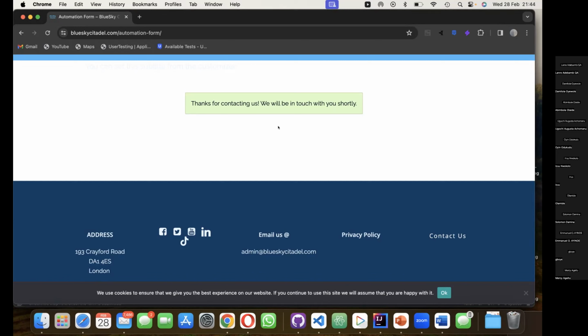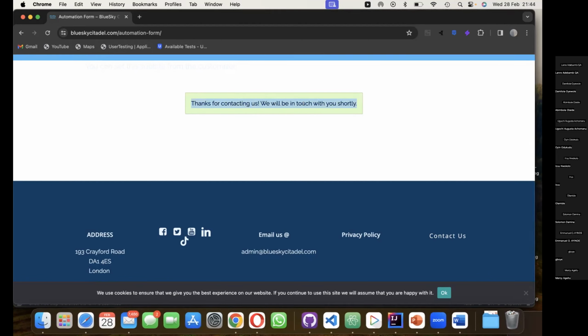So I usually recommend that you do the manual steps before you actually write your test cases as well. So you have an idea of what the end result is going to look like. Then the form is submitted. So the assertion on the then step is going to be done on this message that we've gotten here. So I think this is where I'm just going to end the class today and pick up questions.